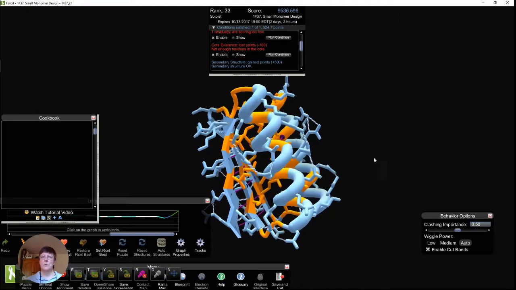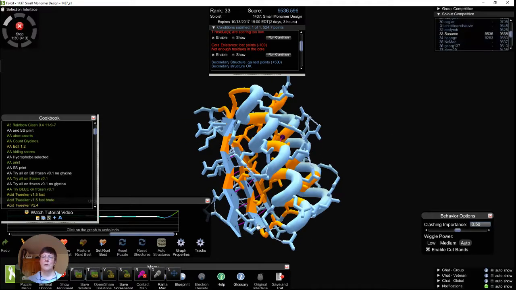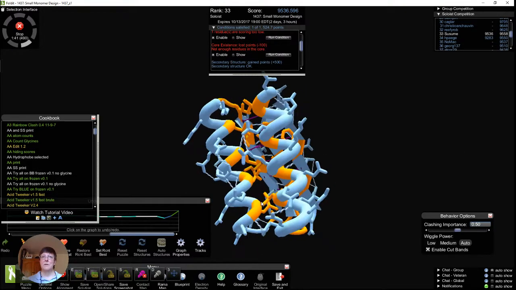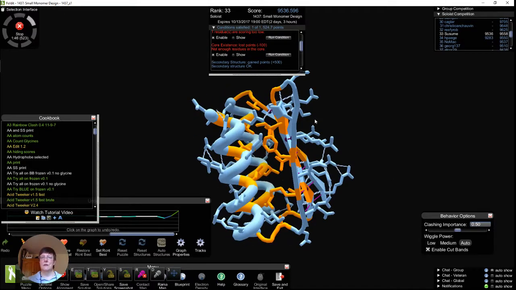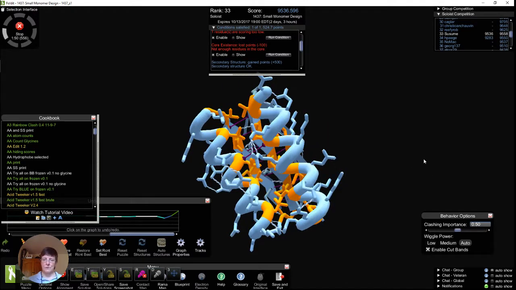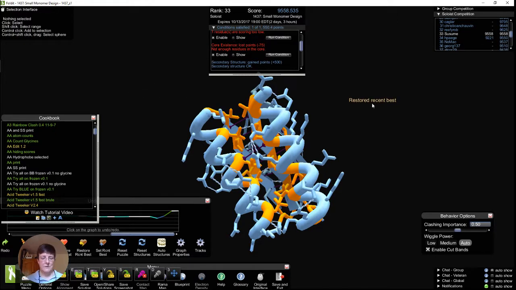Some of the loops, you could pick a different loop and you would have the end side chain facing in instead of out. Some of them, there's no loop that can go there that will face the inner side chain in. But given the ones that I use preferentially, I end up with my sheets being 4 to 3 out to in when they're 7 long, or 5 to 4 if they're 9 long, whatever. Okay, are we done? We're done wiggling. Plenty done. Okay, restore recent best, and let me save that.